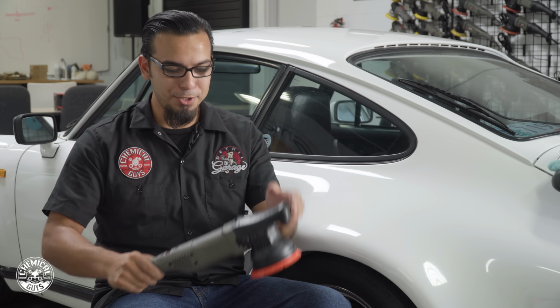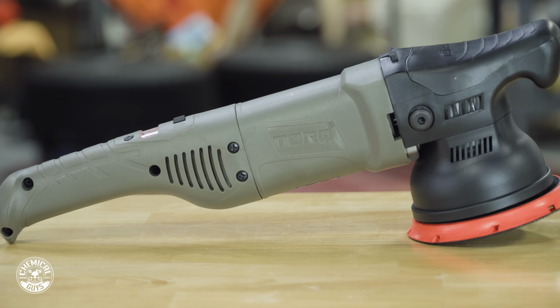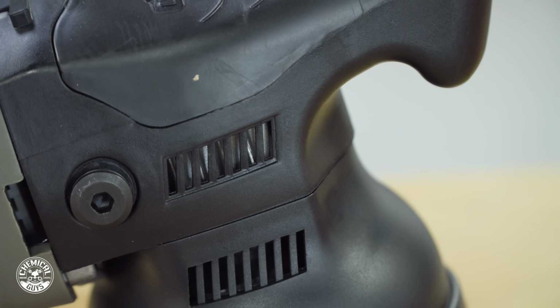Today, I'm super excited to introduce the brand new TORQ 15DA. Now this is our newest installment to the TORQ line. Now let's go over a few of the key points that make this machine so great. Starting off, obviously it has a 15mm throw, which is the intermediate between the 8 and the 21.